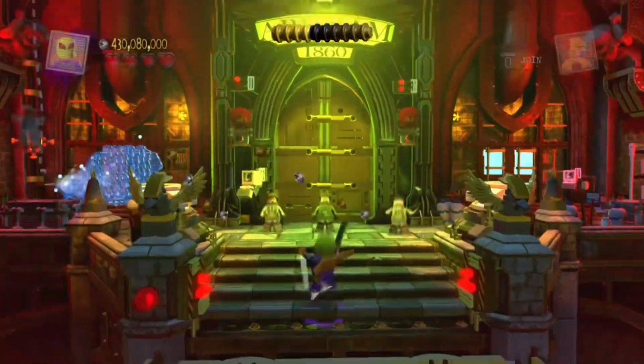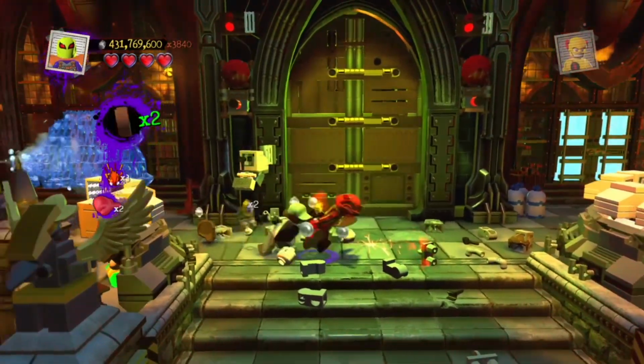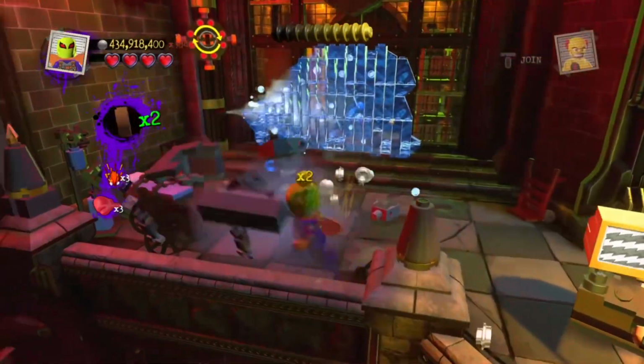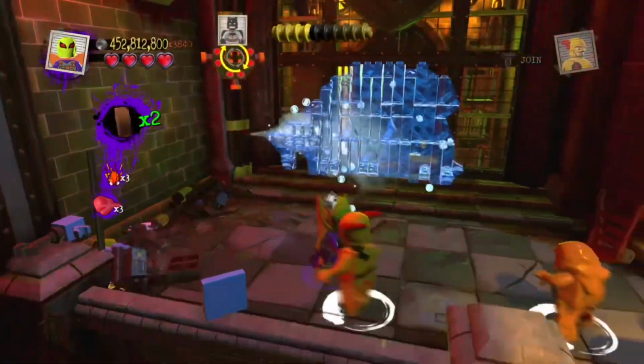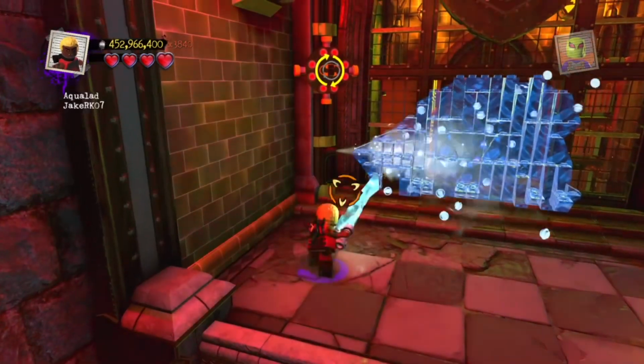Alright, die already, police officer or Arkham Asylum guards. Die, you sleemos. That's what the bad people say in Star Wars. They say sleemos or something. Boom, look at that. Alright. Now we need... No, Clayface, we're going to need Batman for this one.